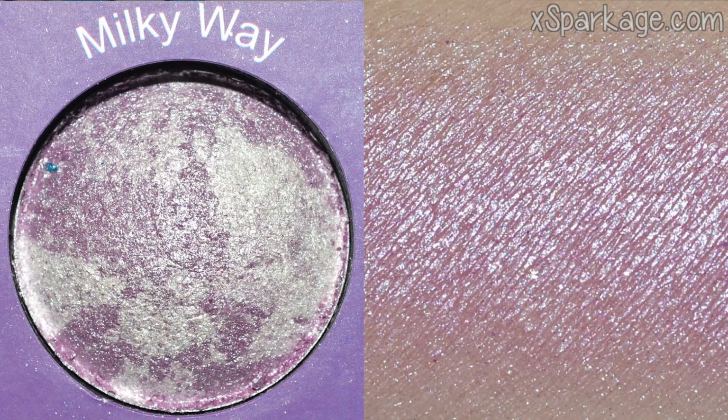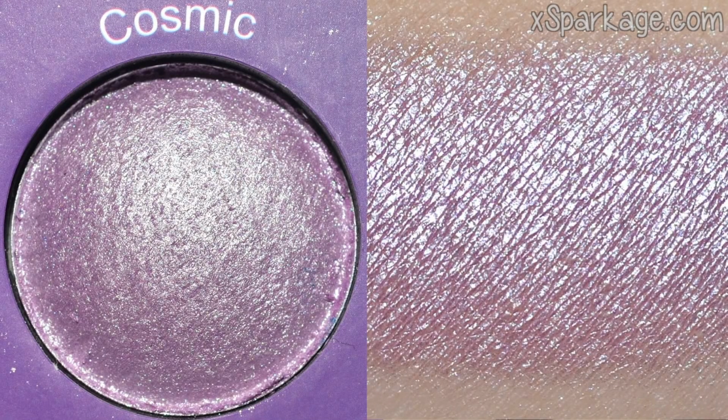The next shade is Milky Way, and this is a white and almost lilac color, and when swatched it's definitely almost pink, so it's like an icy pink when you swatch it, which again isn't a color I would put with Milky Way, but it is really pretty. The next shade is Cosmic, which is a little bit darker than Milky Way. It's a little bit more of a lilac, where Milky Way is swatching more of an icy pink like I mentioned, but the two are very close in color and they could probably be used together to create kind of a two-tone lid color.